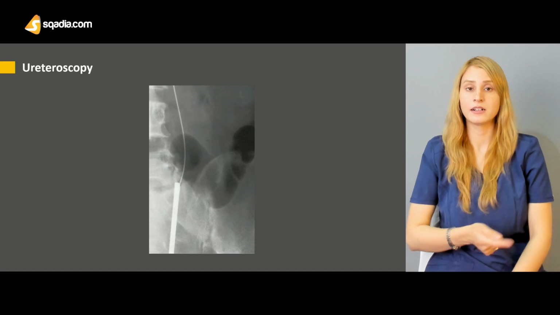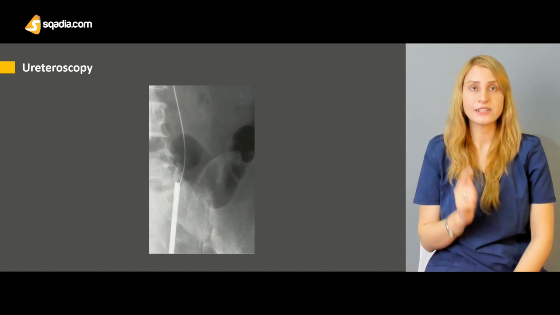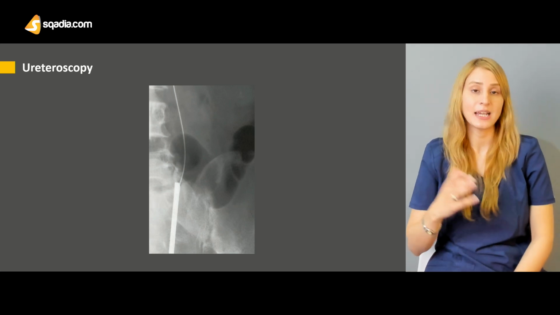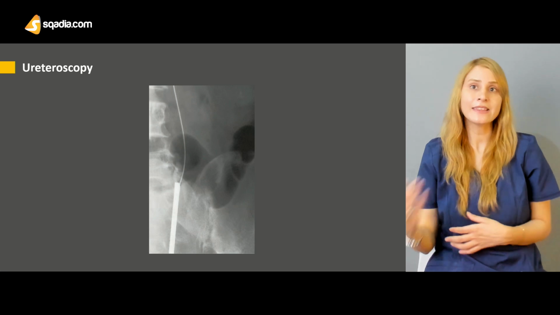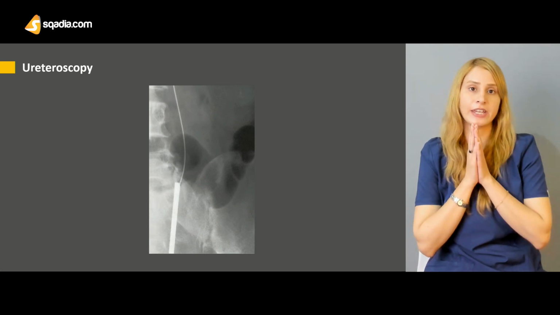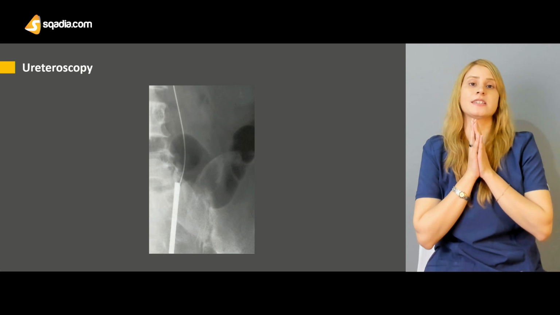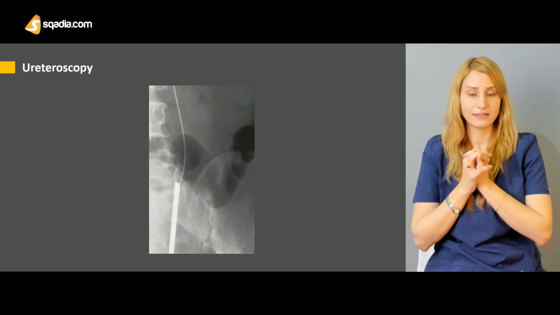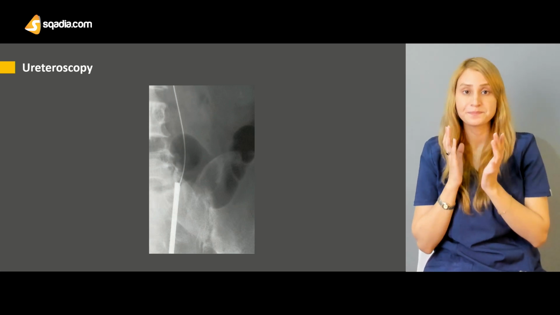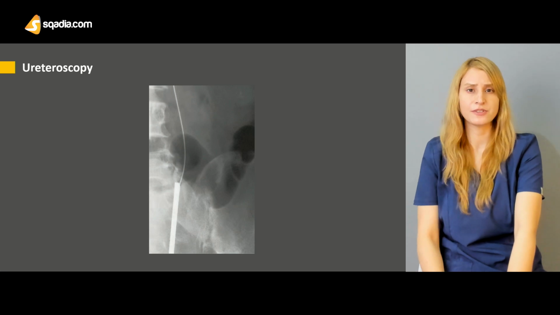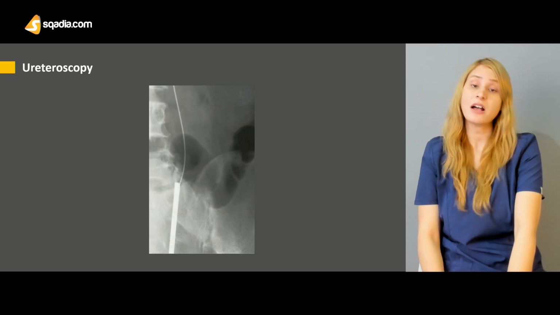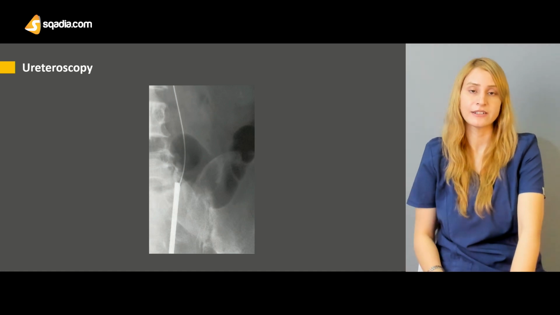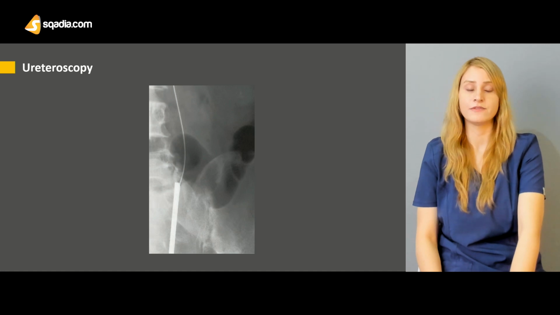But regarding the complications related to ureteroscopy, one of them is that you may damage the ureteric mucosa, and then there can be infections and ureteric strictures later on, and then you have to do ureteric dilatations. So the possibility of damage to the ureteric mucosa, and later on causing ureteric strictures, is one of the complications of ureteroscopy.